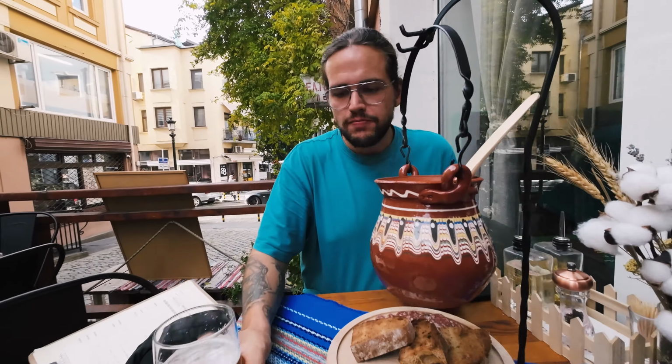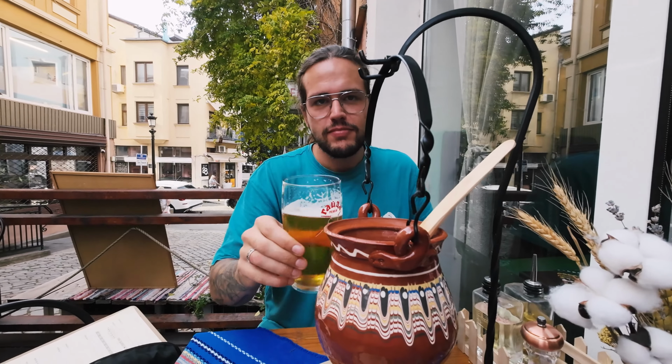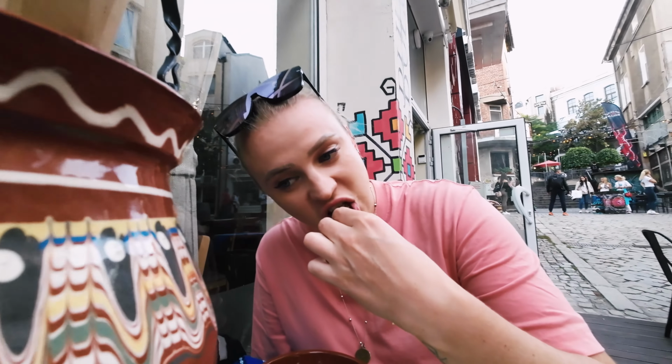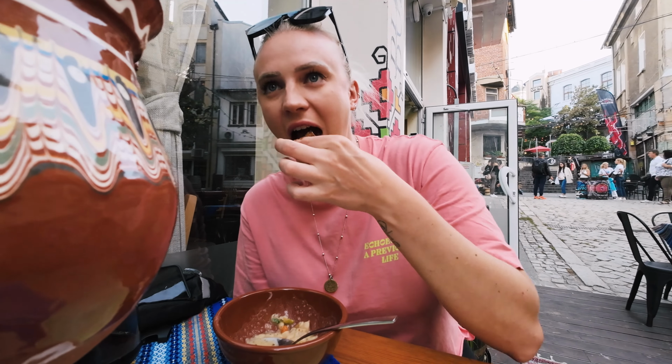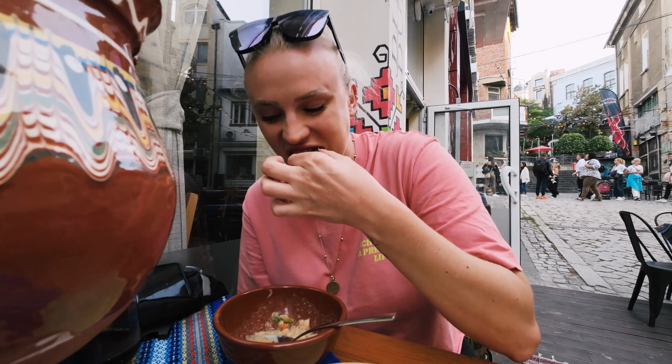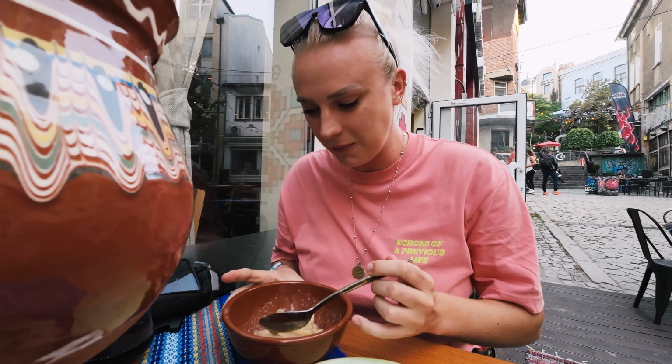And I got local beer. Which he's taking the bottle away, but a little beer. Pretty nice, huh? Cheers. Cheers. So how is it? Nicest bread I've ever had. Nicest bread you've ever had? Yeah. Sure. I'm not a big bread fan. Look, it's really good bread, but I don't know if it's the nicest I've ever had. It wasn't cooked by my mom.